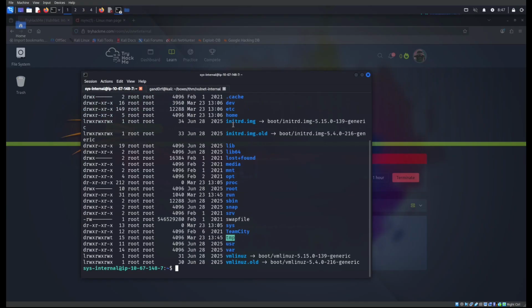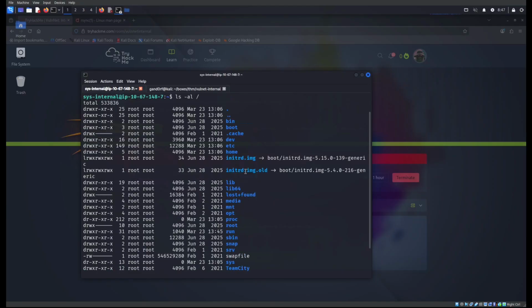Okay, so there's several things you can do here to try to figure out how to move around and elevate to root or be able to gain read access to root. But we're just going to jump straight to what it was that I found that led to getting root. Do ls on root. The reason you want to do this is that this is the way you want to check for if you're in a Docker container or not. And looking at it this way can be hard sometimes, so most of the time I'll just do it with the -al option. And for me, this is actually better to look at.